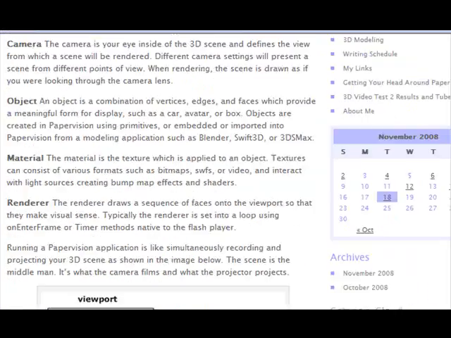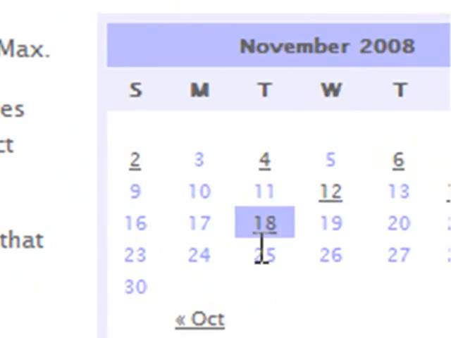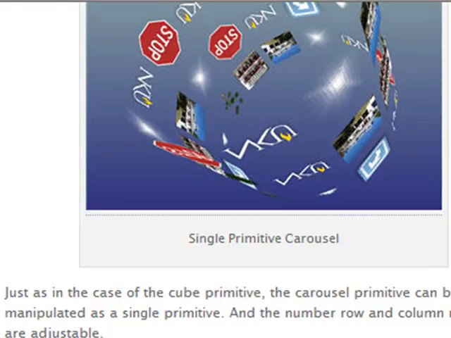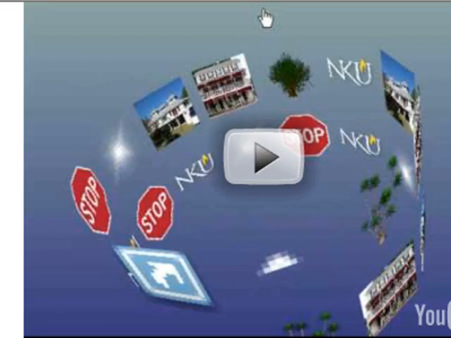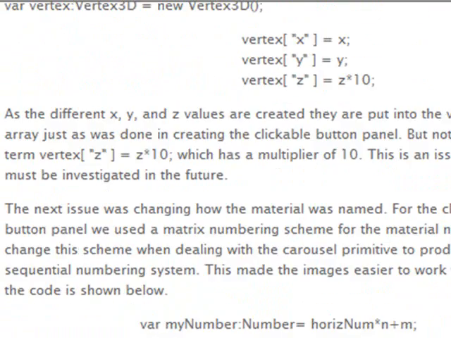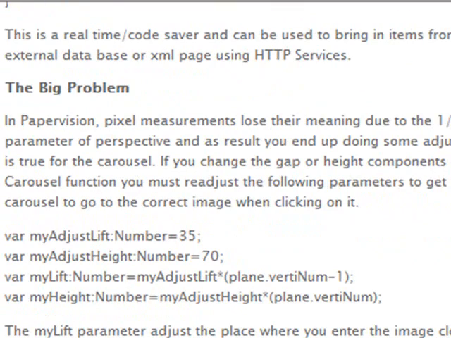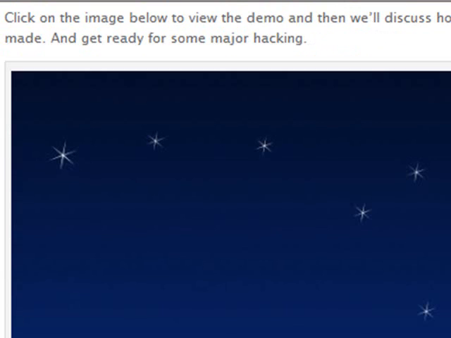So if you come along here, you can actually see from the calendar where I'm publishing. I'm not quite always making it 2 or 3 days at a time, but trying to get there. And then if you just go here, there's just tons and tons of articles about Papervision. And what we're trying to do is actually not just do Papervision, but Papervision for education, also Papervision with a little more of a cutting edge, stuff you don't typically see coming out of the forums. A lot of blogs are like repeats of other blogs. This is not the case here. Most of the stuff here is either a derivative, an enhancement of what someone else has done, or an original work.